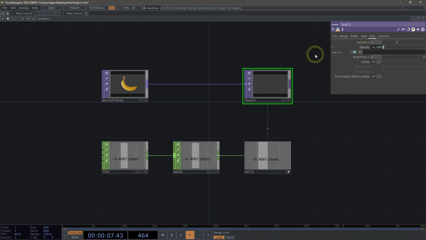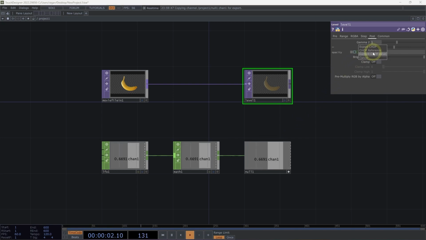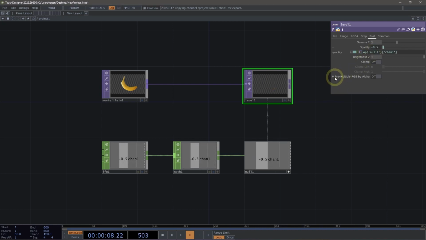I'm going to go ahead and delete that reference here. Again, I'm going to press and hold the left mouse button, and drag this channel all the way over to the parameter I'd like to target, and then release it on the parameter. In this case, I'm going to select chop reference. And we can see I've now built a connection. I've built a link here from my channel operator to my level top.